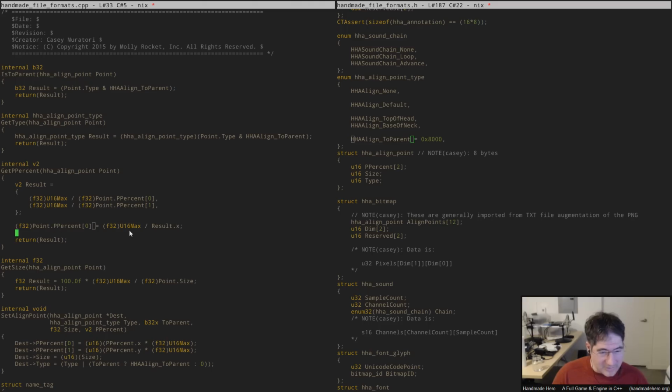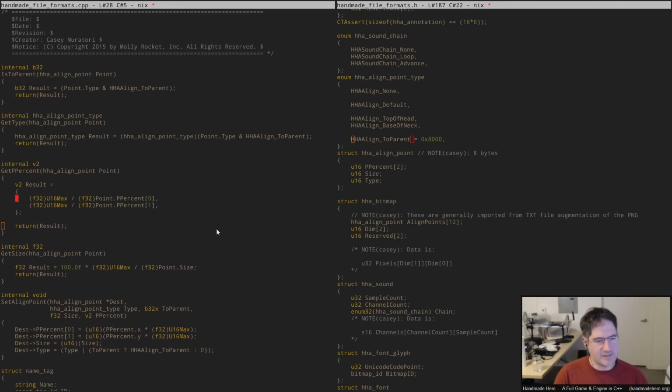Not so good with doing math in a text editor. Wait, so that would be correct, but this is wrong. I was going to say that I did that math correctly, but this is not correct.